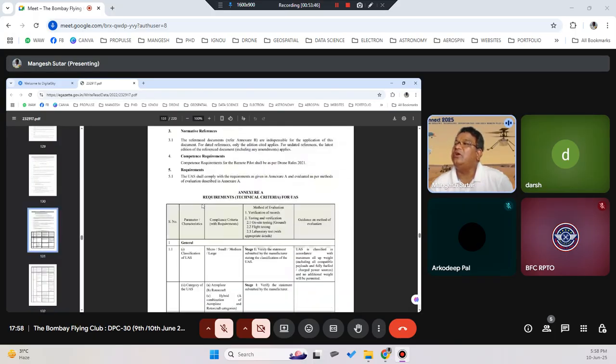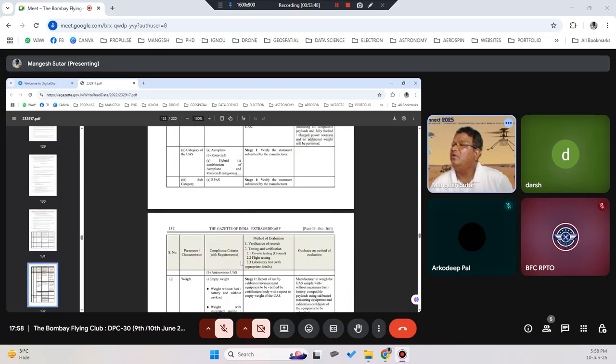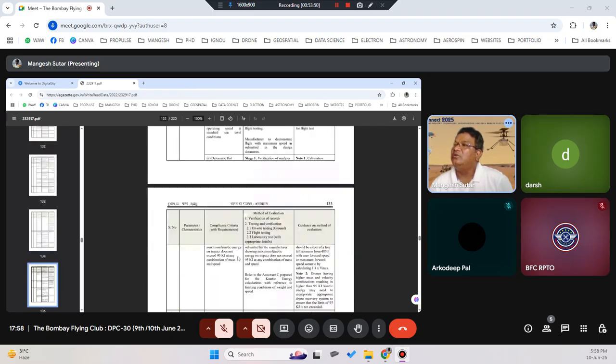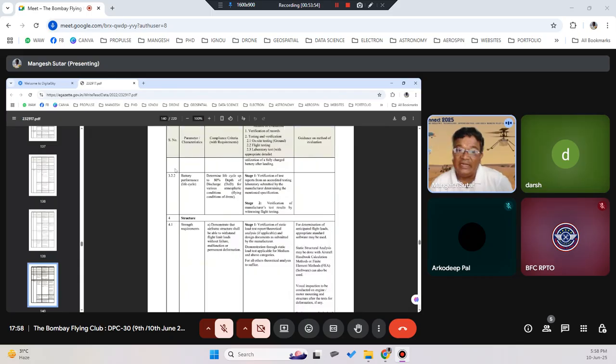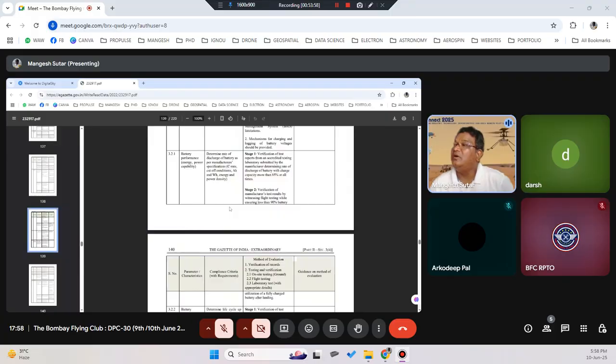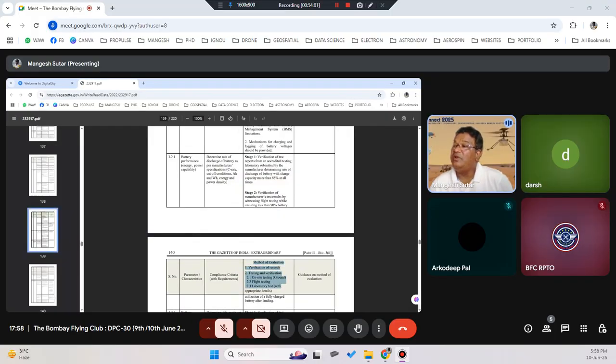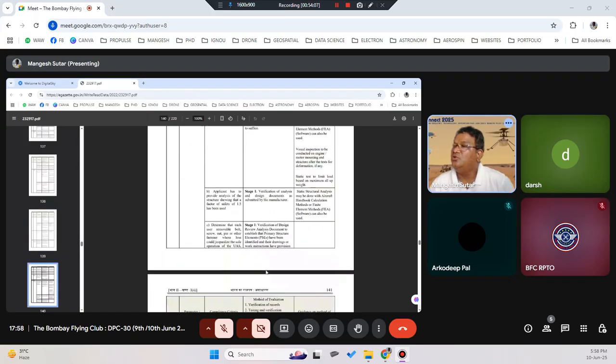So all the guidelines are given here. How, what, the documentation, what you need to do, what kind of batteries you should use, what kind of documentation is required, how the evaluation of your drone will happen. They have given guidelines also. So you have to define how and what is to be done.